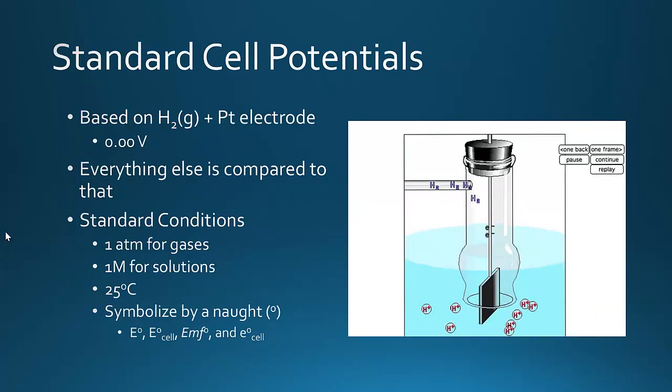Now, these cell potentials are based off of the standard reduction potentials of the electrodes involved, and they're standardized, meaning they're compared against something. Standard reduction potentials are compared against a hydrogen cell. How readily do hydrogen ions reduce into hydrogen gas? That we denote as having zero cell potential. And then everything else is compared to that at standard conditions. And again, those standard conditions are 1 atmosphere, 1 molar solutions, and a comfortable 25 degrees Celsius. When we talk about standard cell potential, we denote it with E naught.